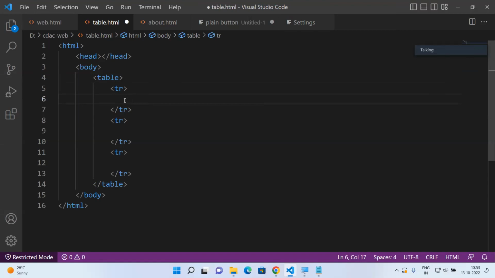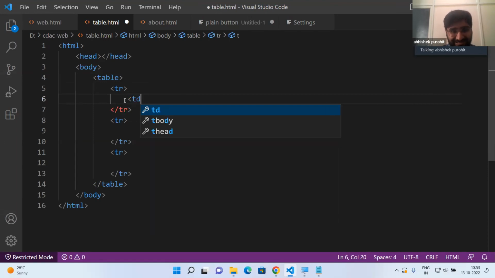TD. This is a trap for you. So we are getting TD. TD means table data. If you want a single field or a single cell in your row, then we are going to use this TD tag. So TD refers to a single cell or a single column of your row.